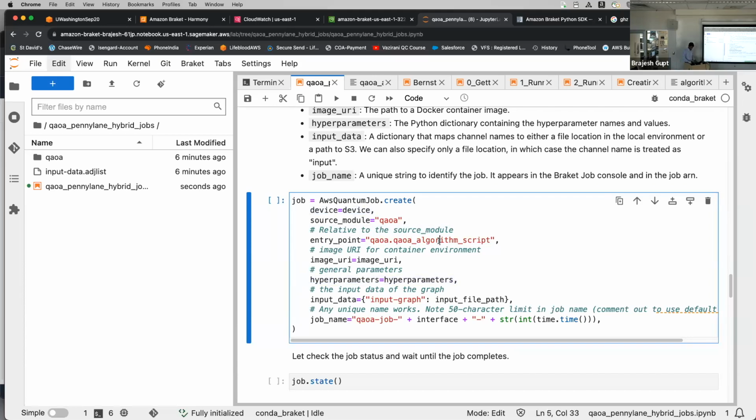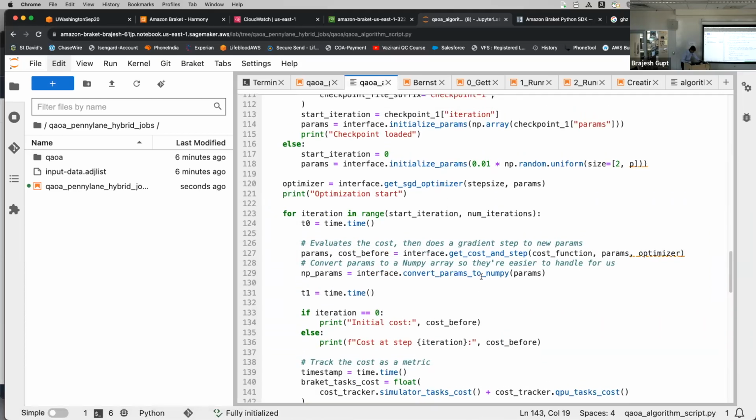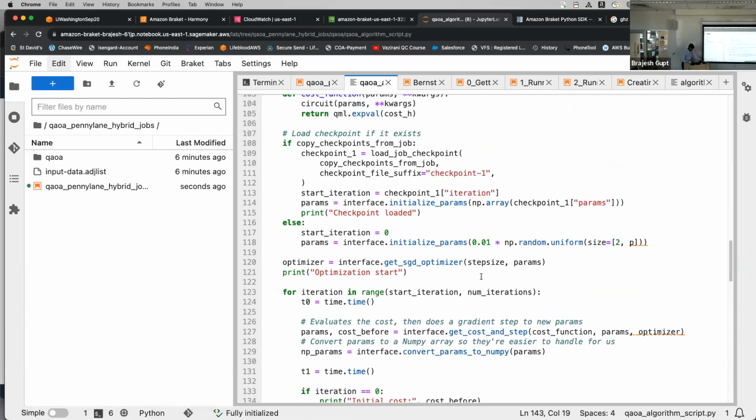And this algorithm script also contains, if you go back to the algorithm script, it has these optimizers. For example, interface.get SGD optimizer. So this is the classical part of optimization, that it is pulling up from PennyLane and optimization is starting.